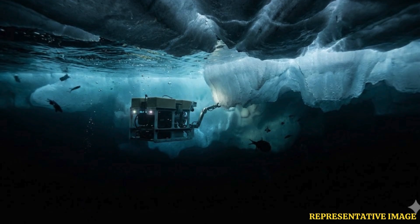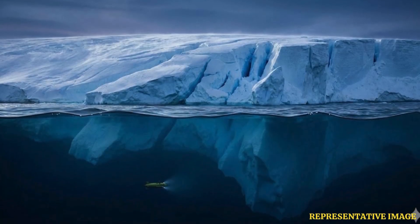When the researchers compared the data of the ice shelf's depth to satellite measurements of the area, they could tell which way it went and from where it was transmitting the data. The robot revealed that the Shackleton Ice Shelf is in no danger right now. However, the Denman has warm water under it, and this is causing it to melt.